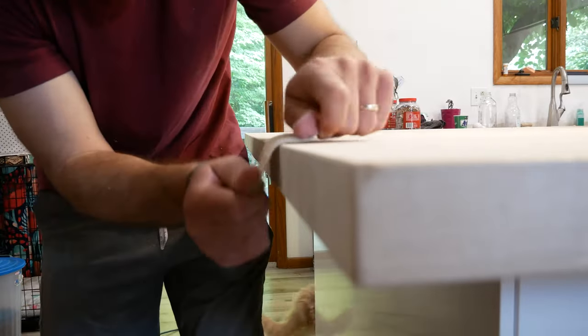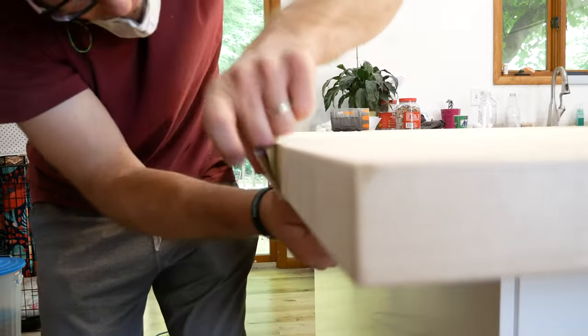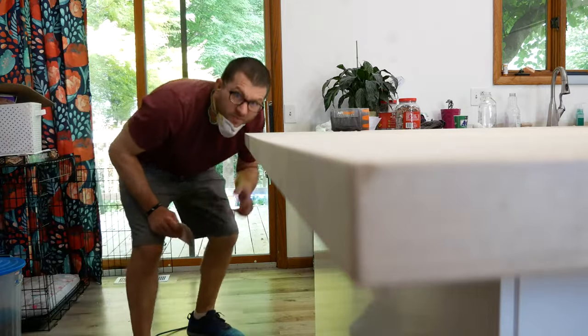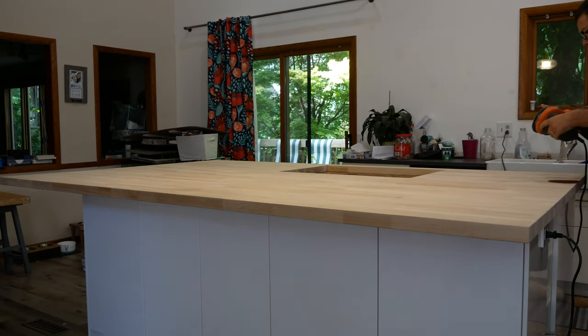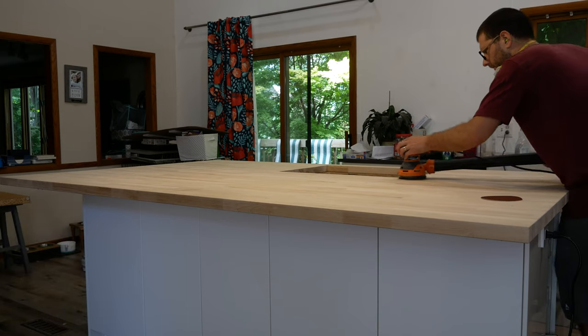All right, so now that I finished sanding things to make sure that they were level and flat and looked the way that they should and felt the way that they should, it was time to really get things sanded up and ready to apply the sealer. I think I first started with a 150 grit and sanded the whole entire surface and the sides. That's what I'm doing here.